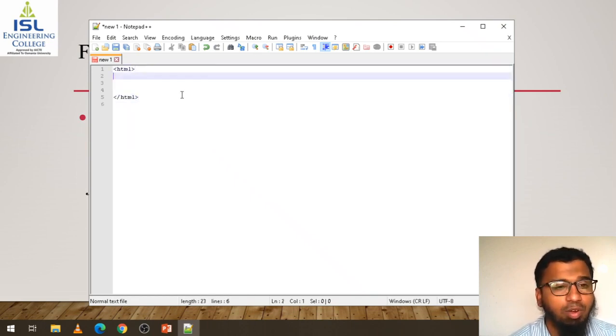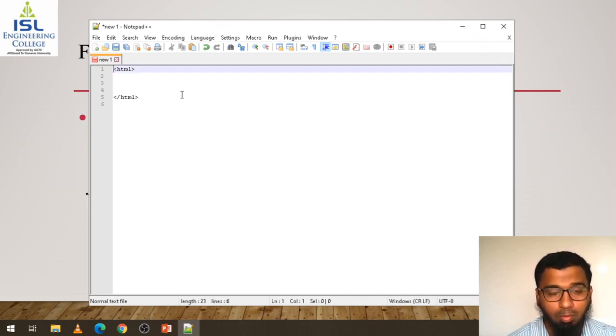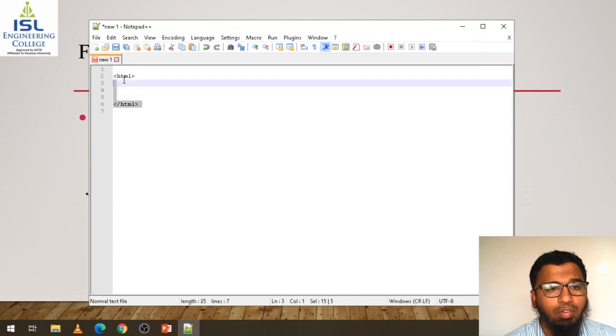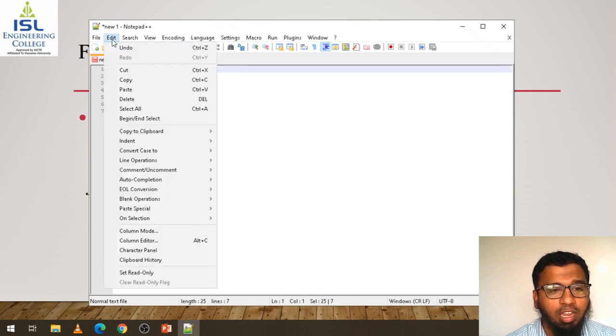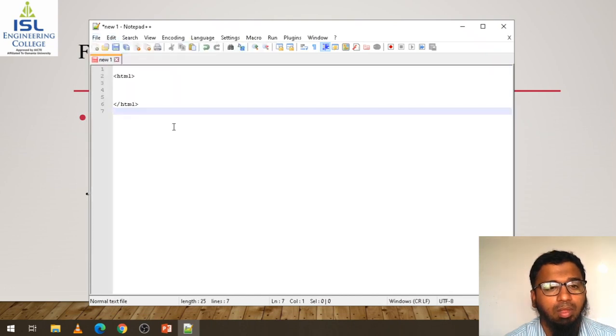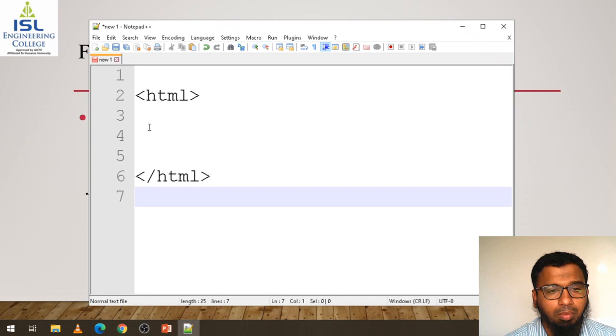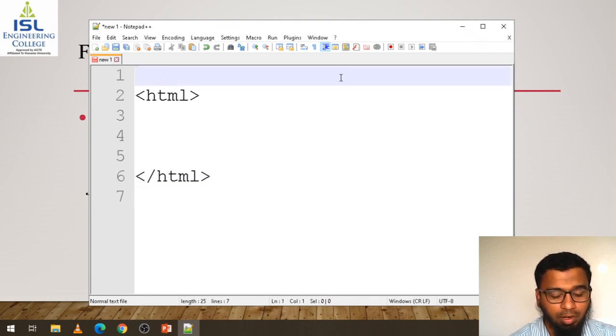Another important thing: if you are writing the form, I will do one thing, I will increase the font size. So what is my comment here?